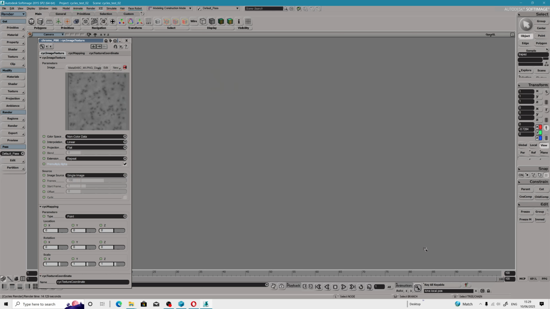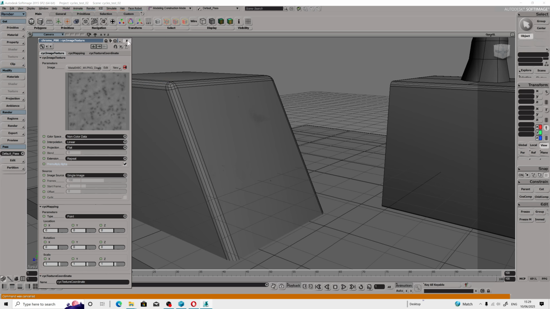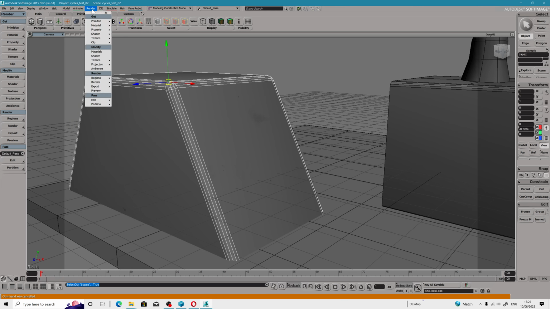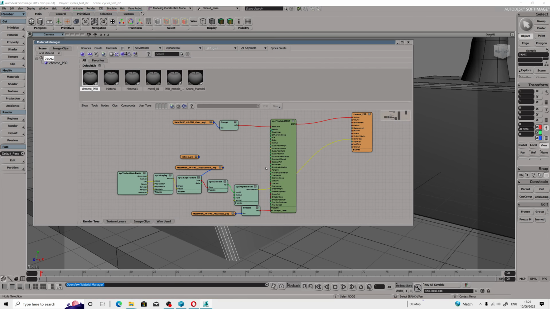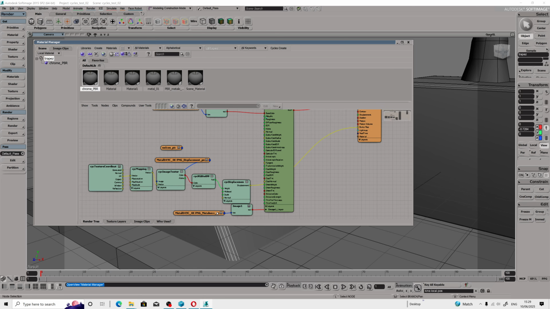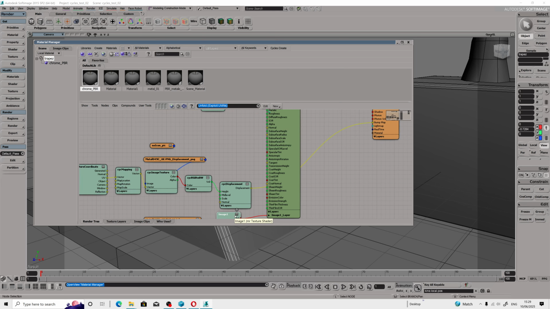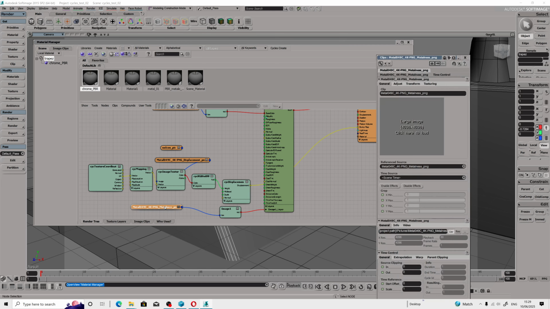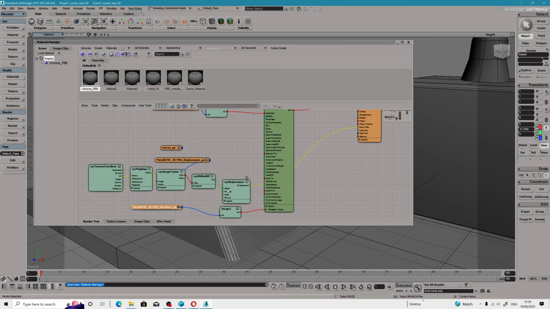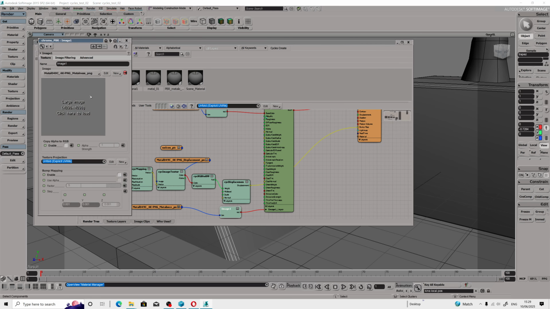I have to abort rendering. I have to make some adjustments. Something I don't really like over here. Metalness map. I think I will have to import it once again.